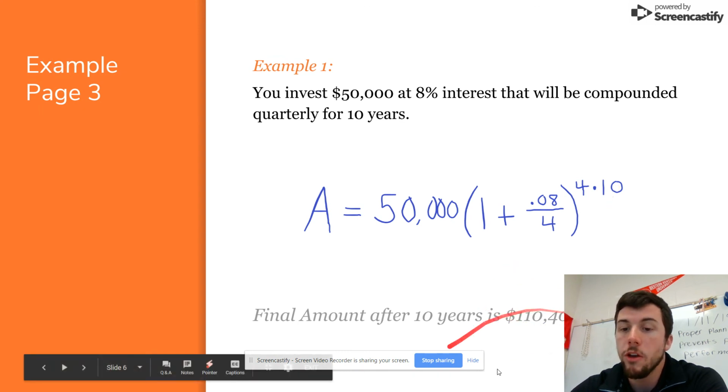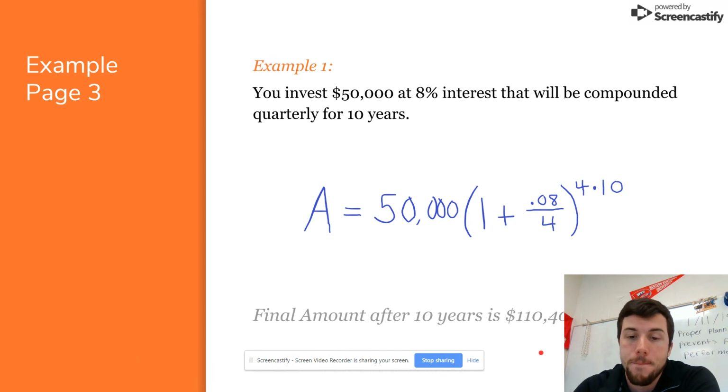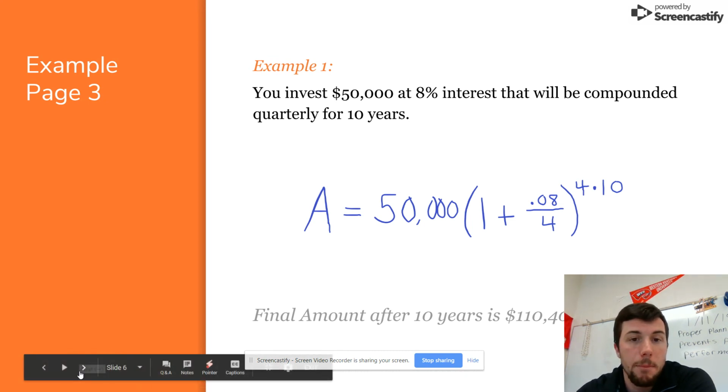And what happened was we more than doubled our money in only 10 years. So it didn't take us that long. We had a decent but not wonderful interest rate, and we still doubled our money. That's wonderful. So there are 3 examples of what happens.